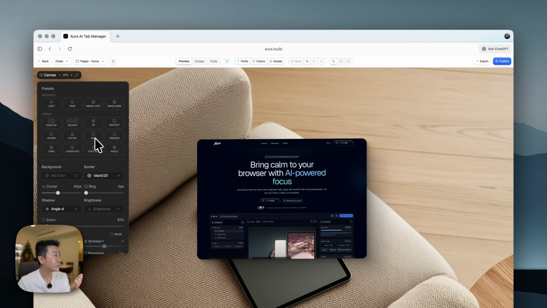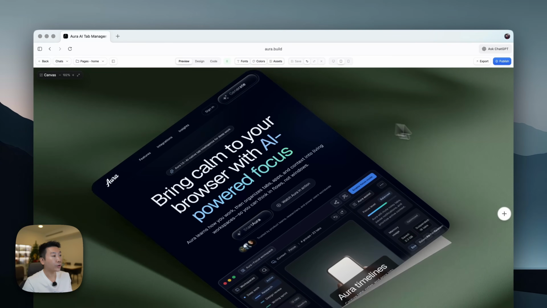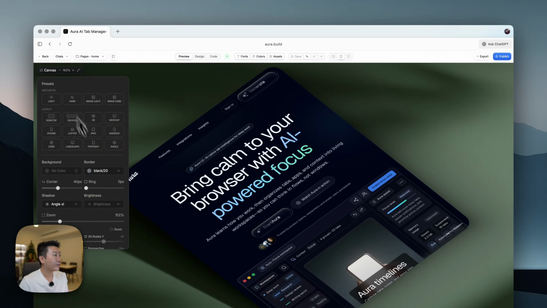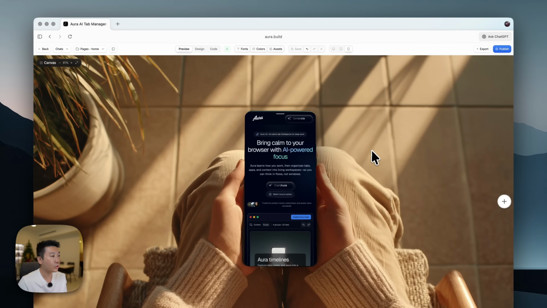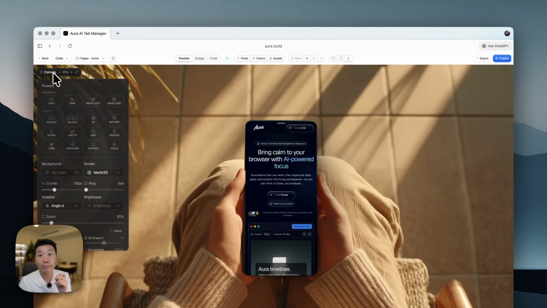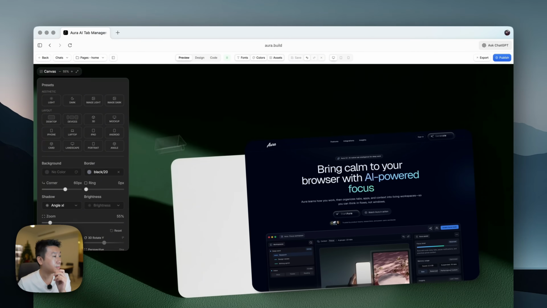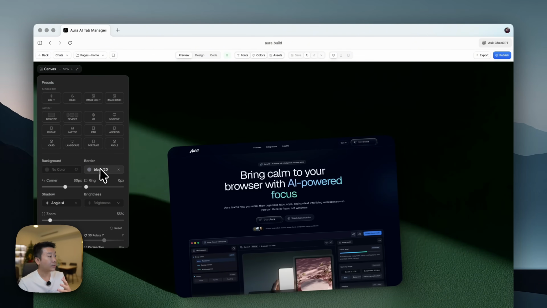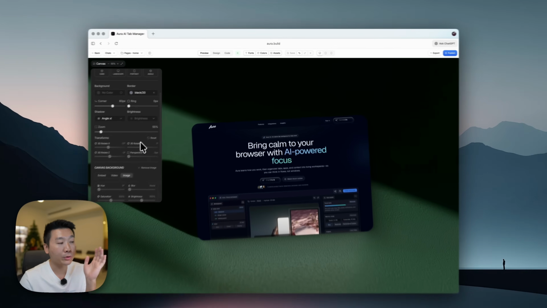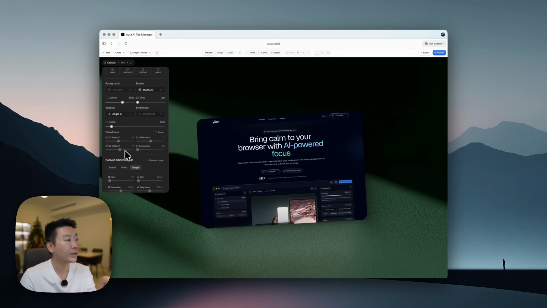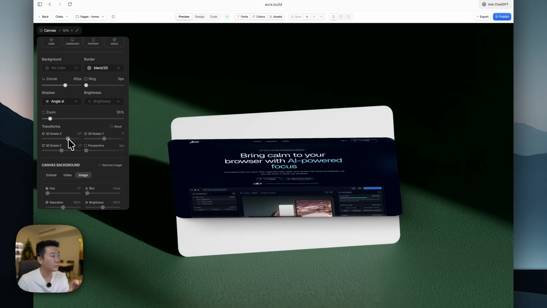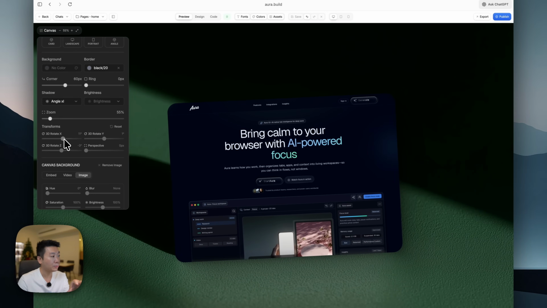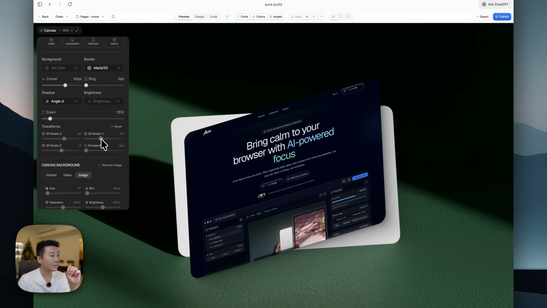But of course, if you want the correct angle in terms of perspective, for those who don't have a ton of experience with perspective transforms, you can do this as well. Keeping in mind that you can just play with the perspective transform. So for example, here I can move the 3D angle, the 3D rotate, right?